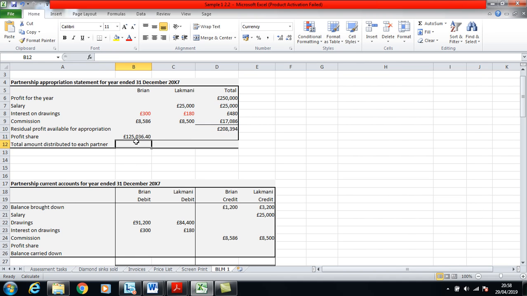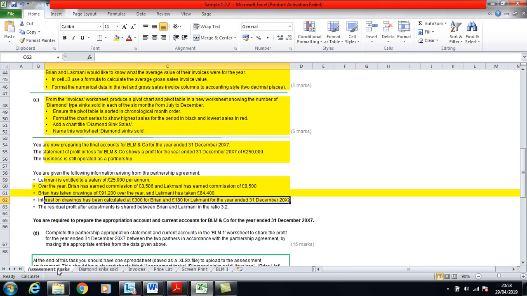which gives us 125,000. And then for Lukmani, he's got 2/5. Check that again. That's right, isn't it? Yeah, it's a 3 to 2 ratio. So 3/5 goes to Brian, and then 2/5 to Lukmani.